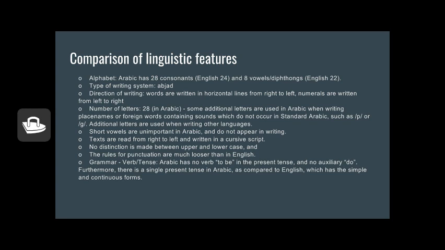Short vowels are not important, so they don't appear in the writing, but they do put something above the letter, similar to a tilde or an umlaut, just to denote whether it should be long or short. Again, text is read from right to left, or the words are. Distinction is made between upper and lower case. I don't want to say it's haphazard. They know what they're doing when they write, and they do a great job of it. Rules for punctuation are much looser, and I guess you know where the thought ends.